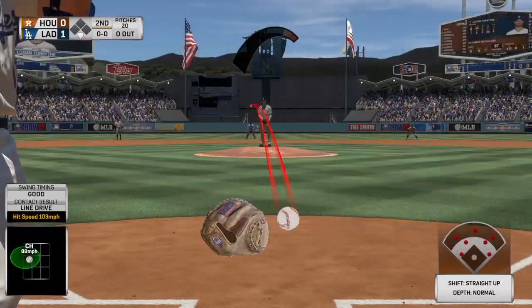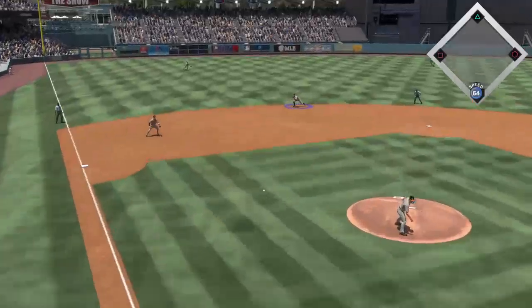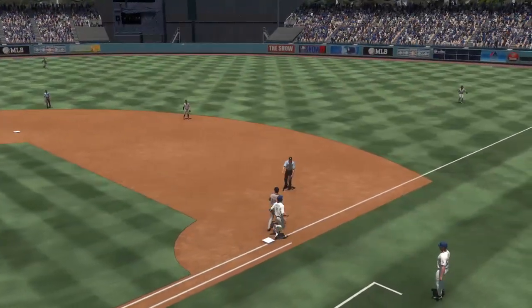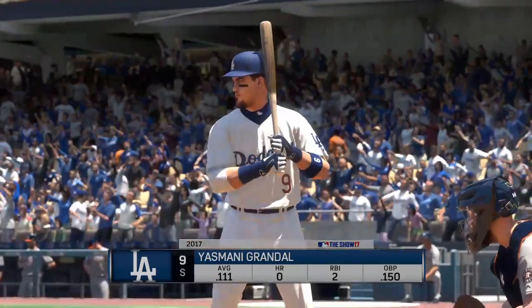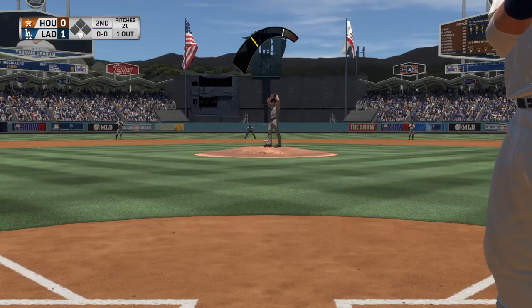Into the box, Morgan Forsythe, and he's looking to get it going. Off to a bit of a slow start this year. Hit to short. Throw on to first, so a good comeback there as he gets the first out of the inning. Digging in, the switch hitter, Yasmani Grandal. One run in and one gone so far this inning.